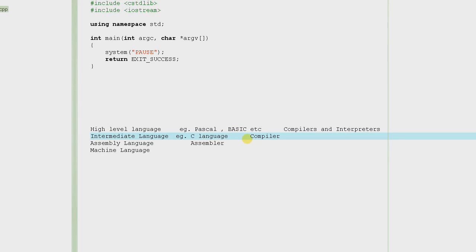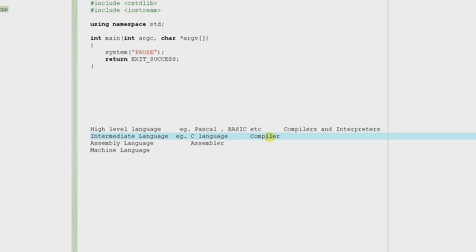Hi there. This is the continuation of the previous lecture. We are doing the C programming tutorial. It's one of a whole sequence of videos to cover all the topics of the C programming language. And this particular lecture is the continuation of the previous lecture, where we are trying to introduce you to C programming.